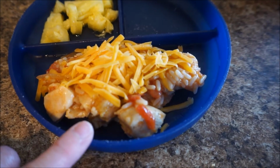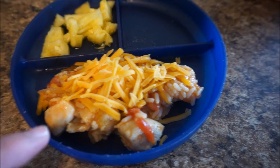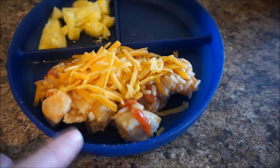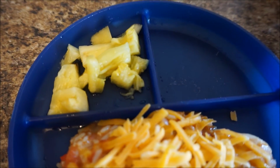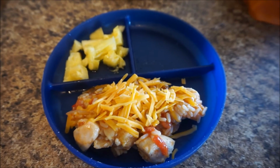I used brown rice and I cooked it in the rice cooker, and then added it in. And I just topped it with a little bit of cheddar cheese. And on the side, there's pineapple. And that's what John is having for dinner tonight.